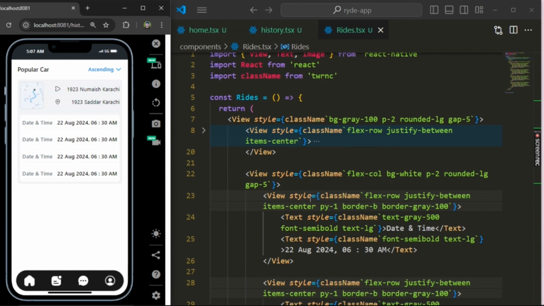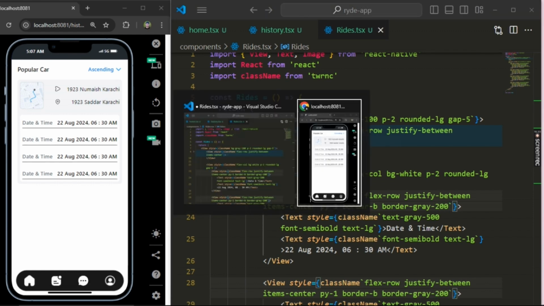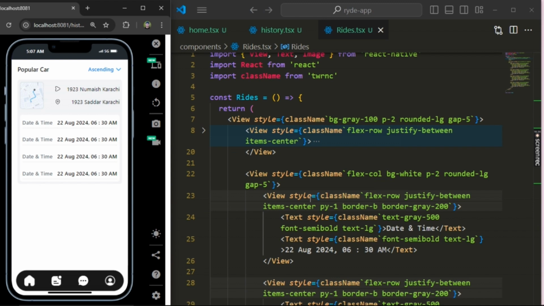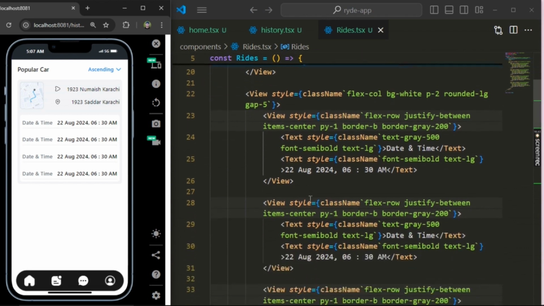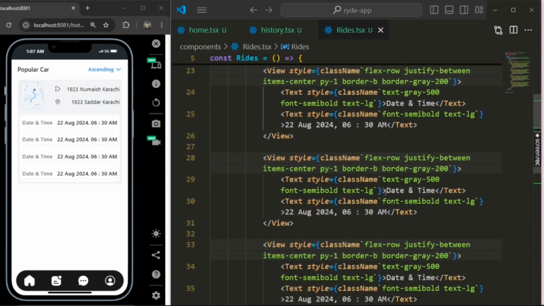It's still not visible, but I think it's looking good, so we don't have to change it. And also change the text, which will be different: this section will show driver, and the driver will be Elon Musk, which is an impossible thing.